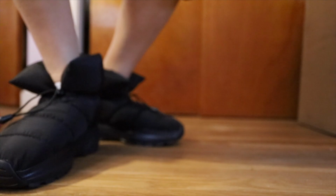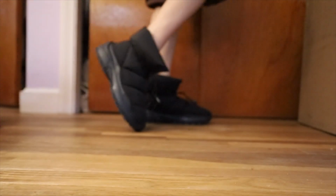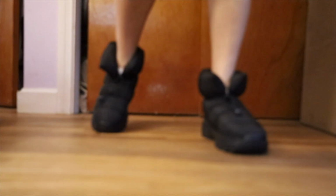Actually, when you walk, it's not too bad. Like so. Why not bad, actually? They're cute. My left foot is a little smaller than the right, and it means it's hard to fit shoes perfectly because this one seems a little too big. This one doesn't have that effect, that's why. Maybe I could put something in the front here to make them feel tight. So yeah, that's how they look.